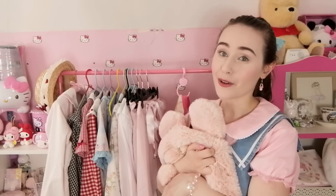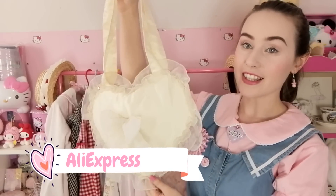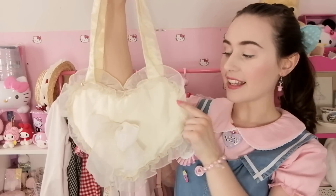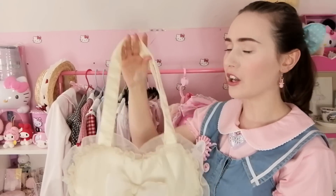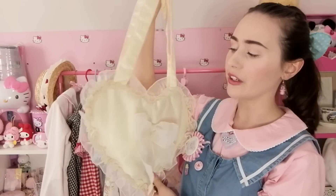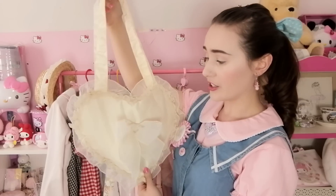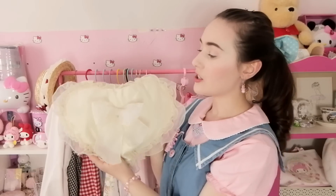This is just so cute, I love it so much. The last and final bag I'd like to show you is this cream satin love heart bag with a lace frill. I think it's very cute but because of the colours of the clothes that I have, I don't really have a lot that goes with it. The straps are a very nice length to put over your shoulder and it's very comfortable to use. You can't fit a lot in there - I can only just about fit my purse and my phone - but it's a very cute one to use as a prop or just for photos.